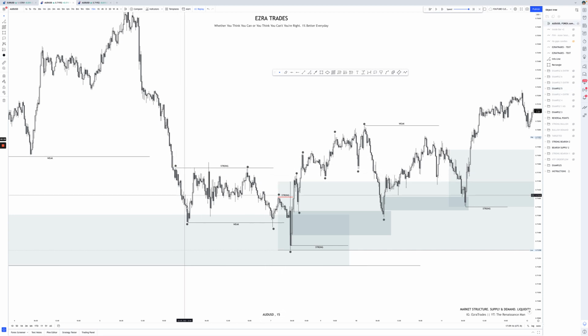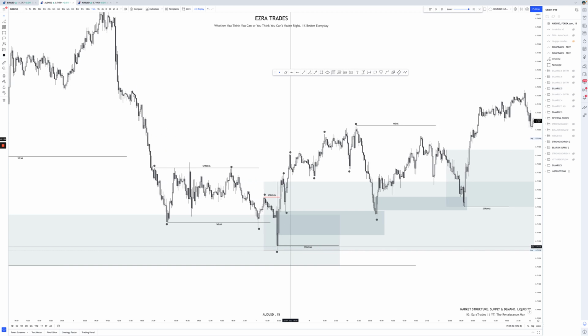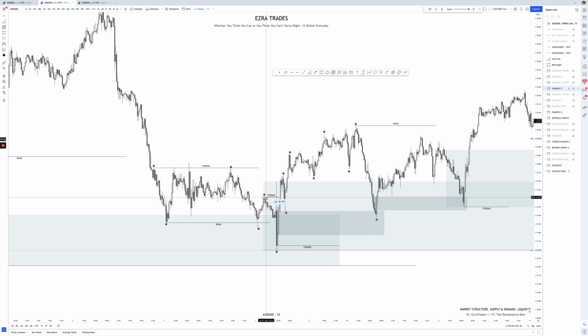So this is strong because what do we have? Confirmation. Broke structure downside. Now what are we expecting? This area is weak, but we don't have confirmation really because we have not taken and closed below the weak. So our price pulls back up a little bit more, and then we have this area. This is a strong level. This is where the supply that broke structure to the downside and got a candle body closure below the weak level. So this strong supply broke structure to the downside. And so what we're expecting is, unless this area gets ran through with a candle body closure, we don't have a clear reversal.